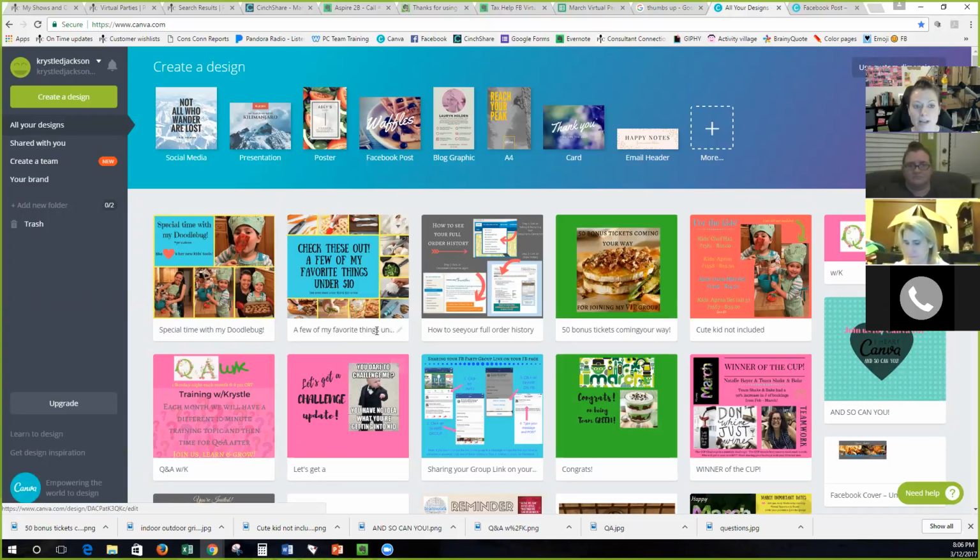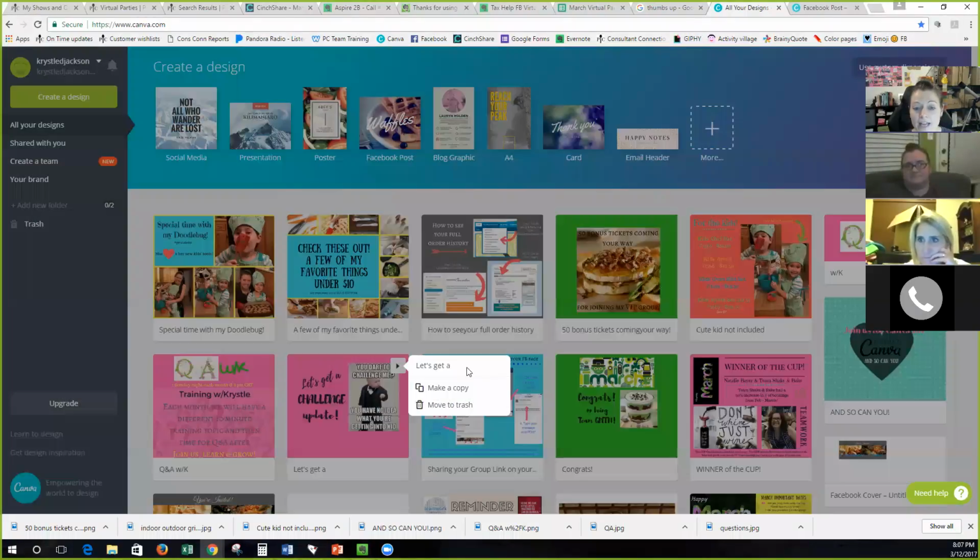I know we haven't even gone over how to create a design, but from this particular area, to be able to do a duplicate, you would just hover over whatever picture it is, click the drop down, and you can make a copy of it if you want to keep your original.